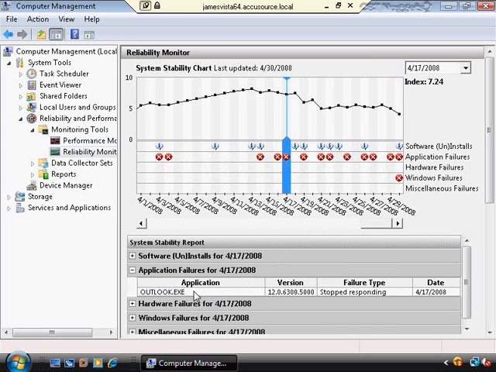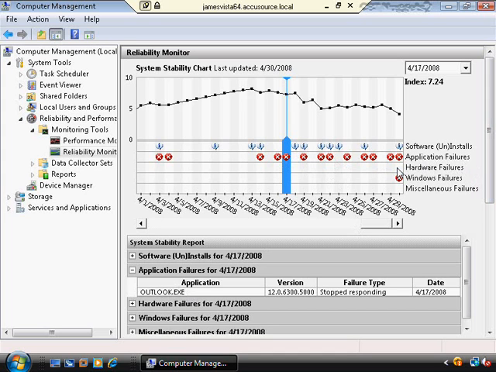And really, in this case, we're working with a vendor, but we have a network device that seems to be dropping connections to our server. So Outlook keeps dropping its PST file, and then that causes it to stop responding, and then we have a problem, and then we have PST files that get corrupt, and so it's a whole bunch of fun. But at least we were able to identify what was going on here in terms of our overall stability.